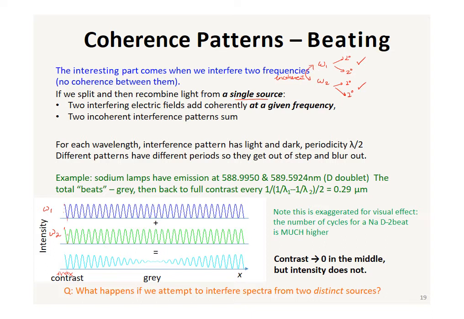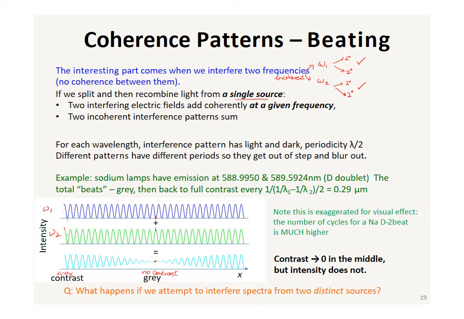If we move along a while to a certain position such as in the middle here, you'll see that because the spacing of the two patterns is different, one pattern has gone dark, has no intensity, and the other's bright. So if all we're doing is measuring intensity with our detector, we'll see something halfway in between, and we will see basically no contrast.